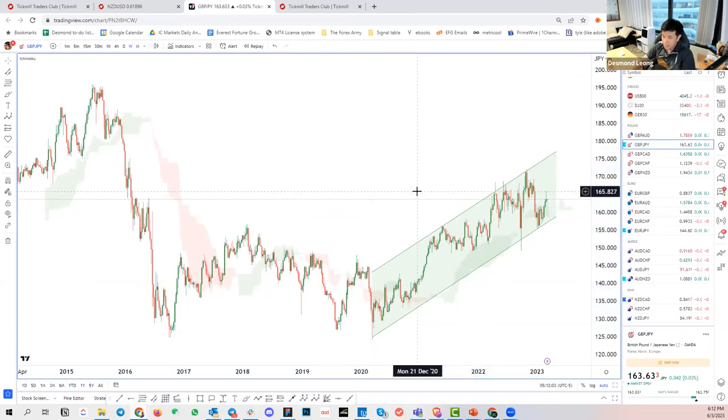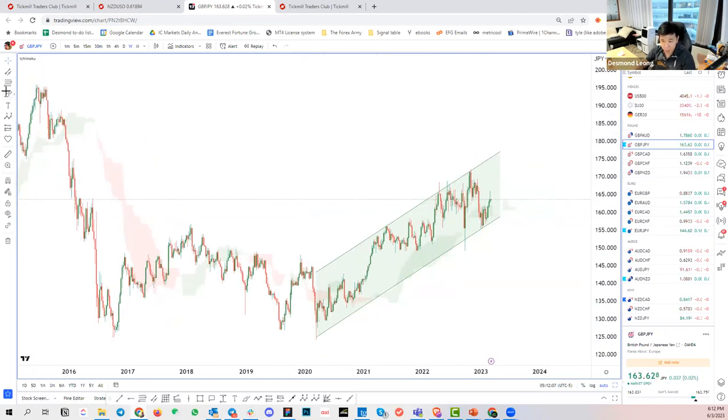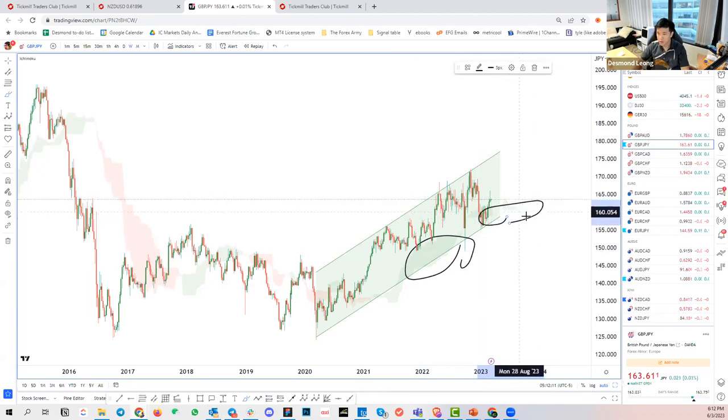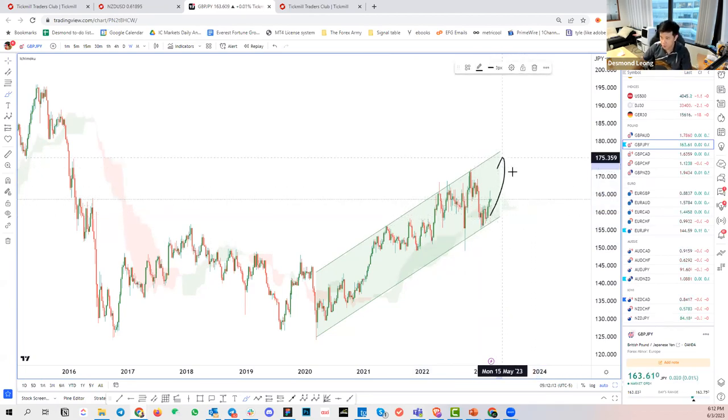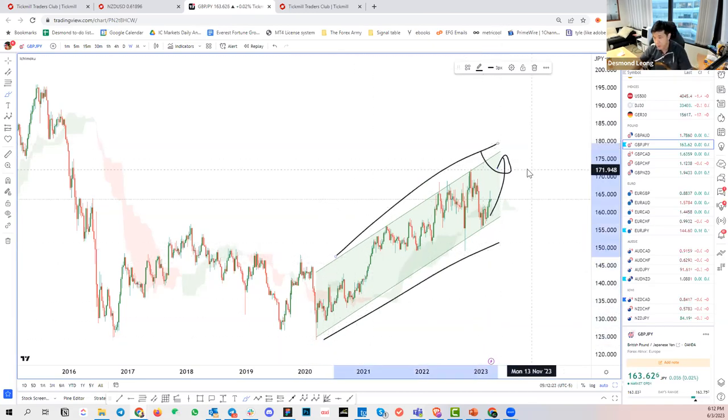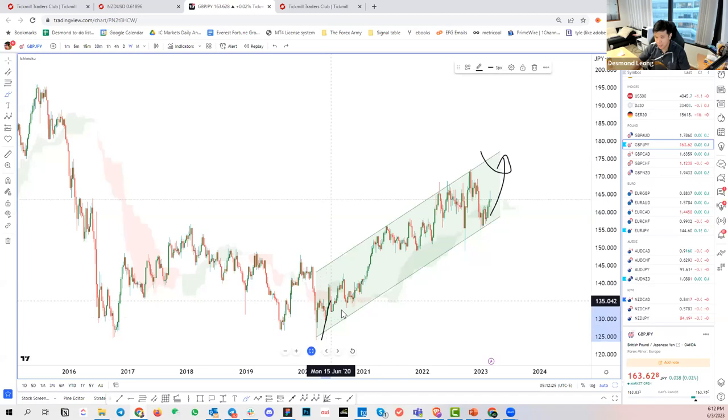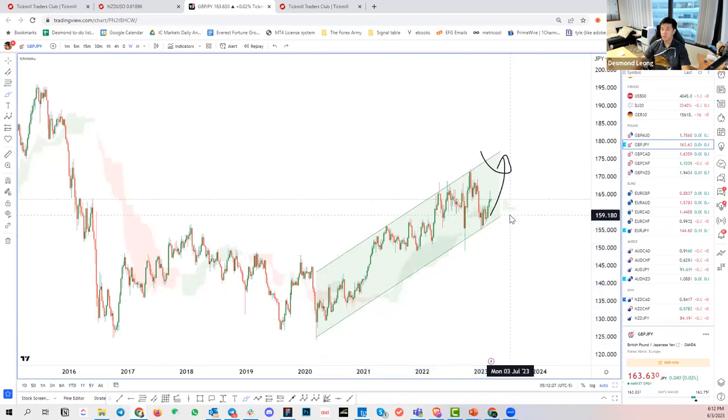Okay, it is in an ascending channel, right? And we can see that price, in terms of the Ichimoku, has been holding it up pretty nicely. So I do have a slight bullish bias for it to continue just because it is in the direction of the trend, meaning that price is going up, there's a nice channel pushing prices up, and price is making higher lows. So technically, from a theoretical perspective, it is a bullish trend.